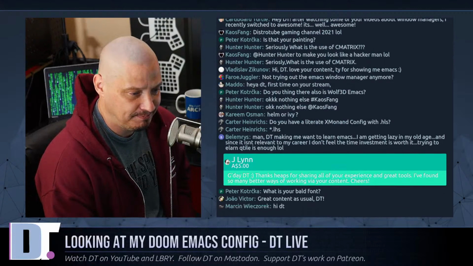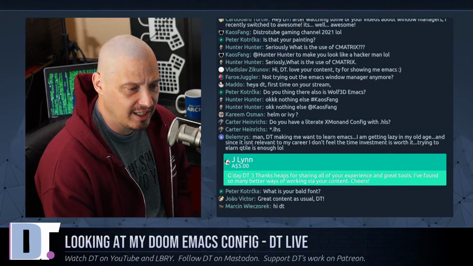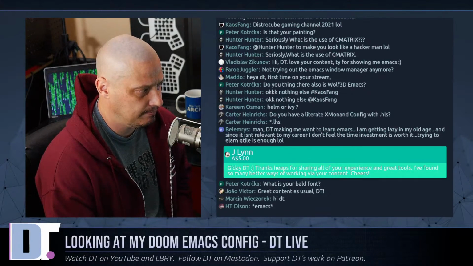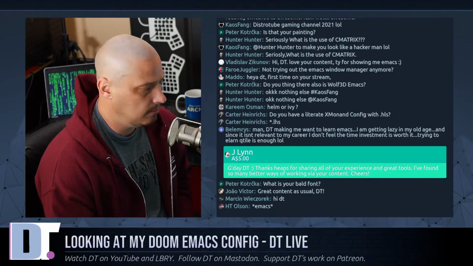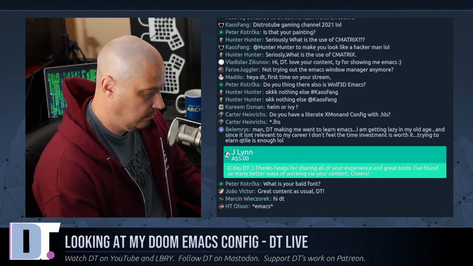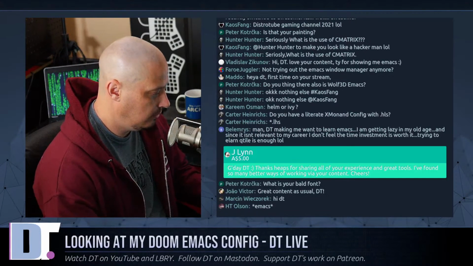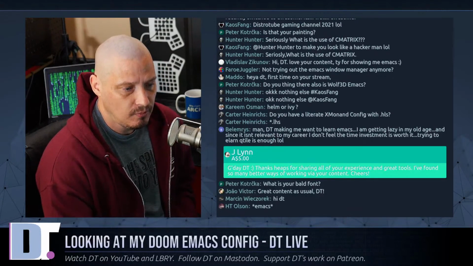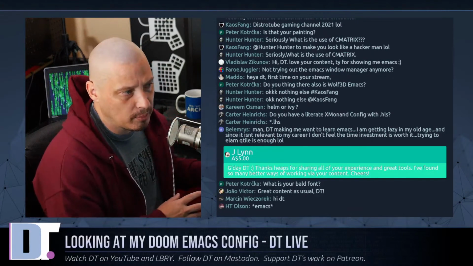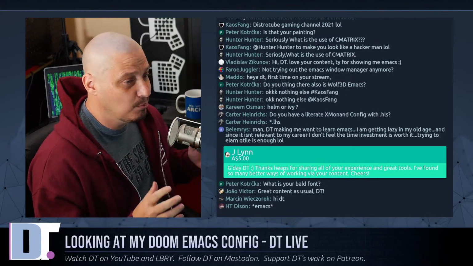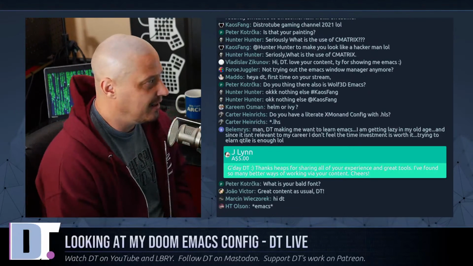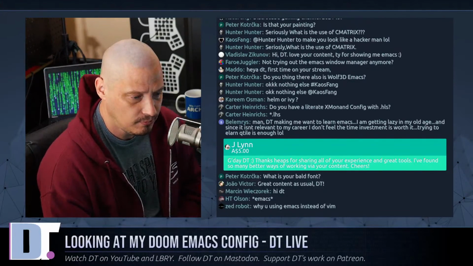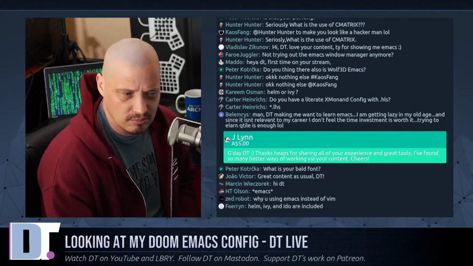It really is. Helm or Ivy? In Doom Emacs, they use Ivy, I believe, by default. Both are probably here. Well, I'll check that in a second. One of them has better performance than the other, and whichever one has better performance is the one Doom Emacs is using, because I've read that on their homepage before. I think Helm is a little slower.